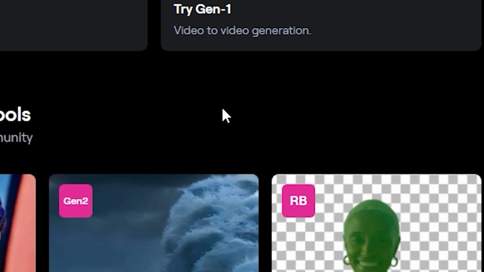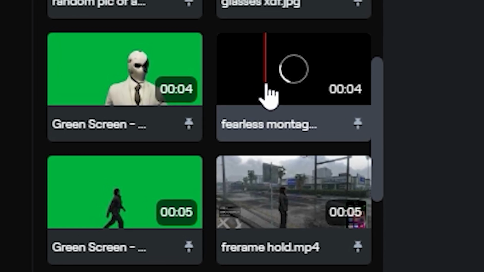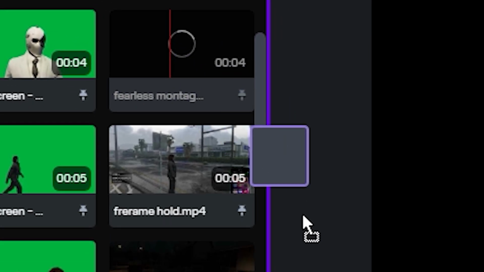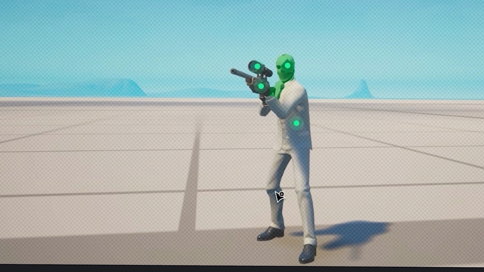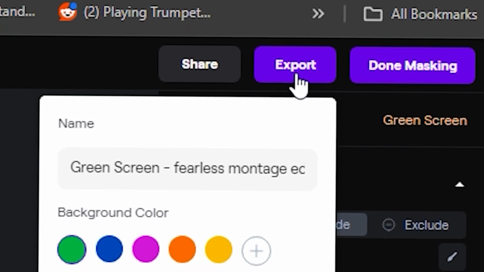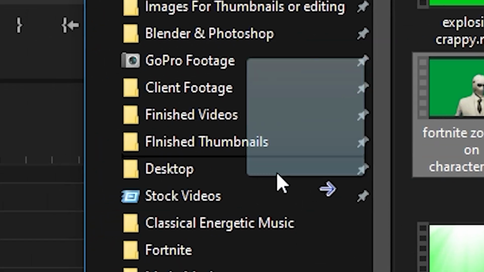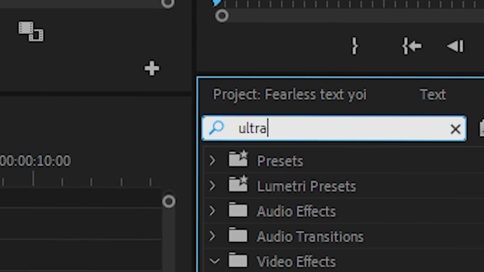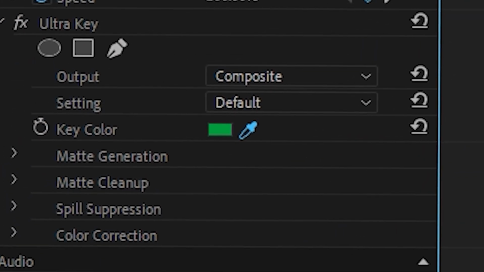If you have your montage clips, trim them down and then export them to be put into Runway ML. Select Runway's background with green screen feature and upload your clips into the timeline. The software explains what to do. You click on your subject until it's completely highlighted, and then the rest is pretty much done for you. Unfortunately, you can't export with 1080p on the free version, but 720p looks perfectly fine to me. Now you can bring these clips into your editing software and green screen the background out by using Ultra key, or if on another software such as DaVinci Resolve, Delta key.